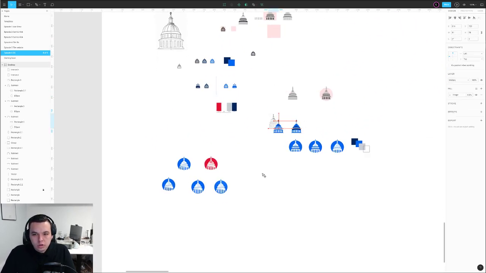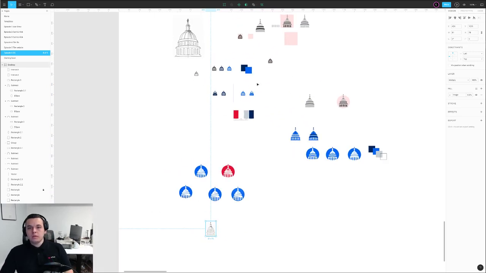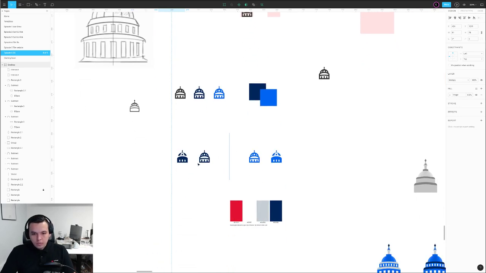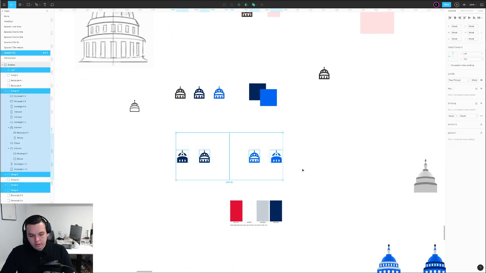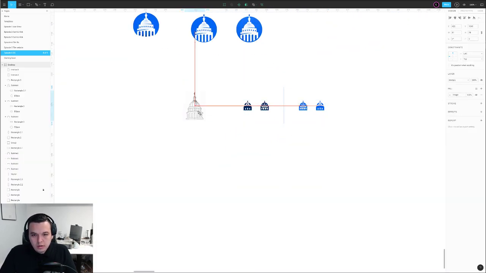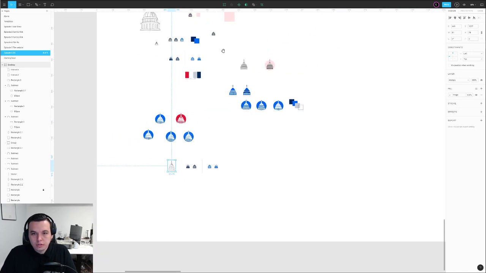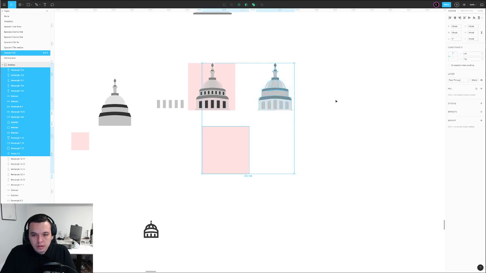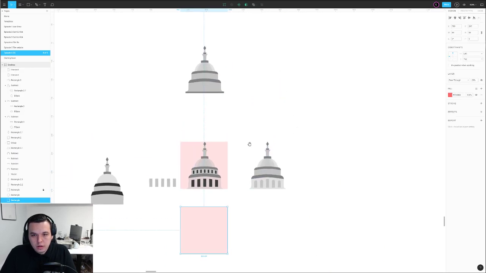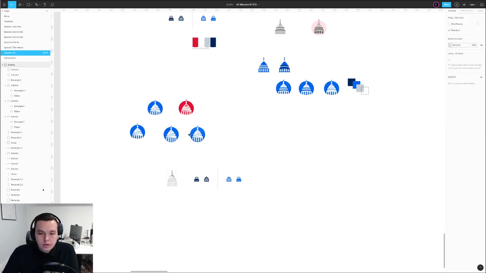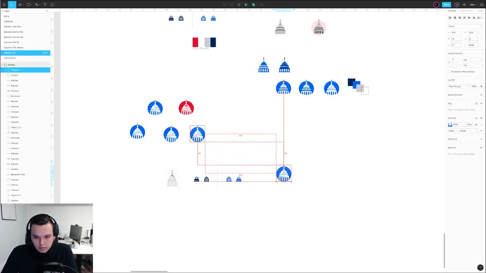So let's go over the process here. We started by creating a small 24 by 24 icon. We created an outline version and a filled version here, based off of this sketch. After which we created a 64 by 64 version. Started off by building out the elements, making sure everything's square inside there. And this one has a little more detail since it's larger and can hold more detail. So we created here a larger version.